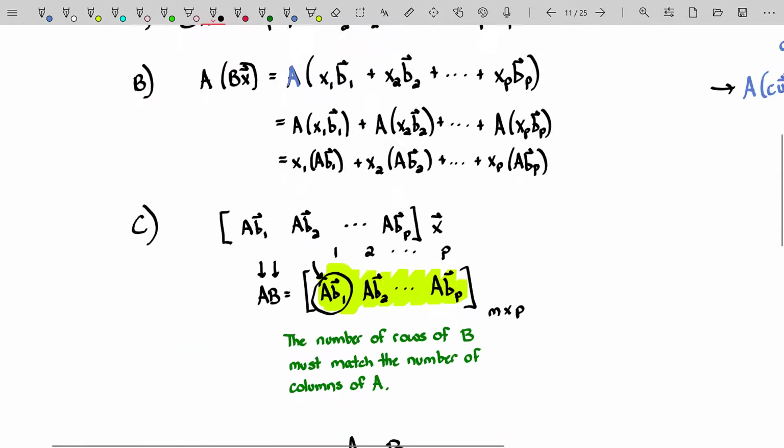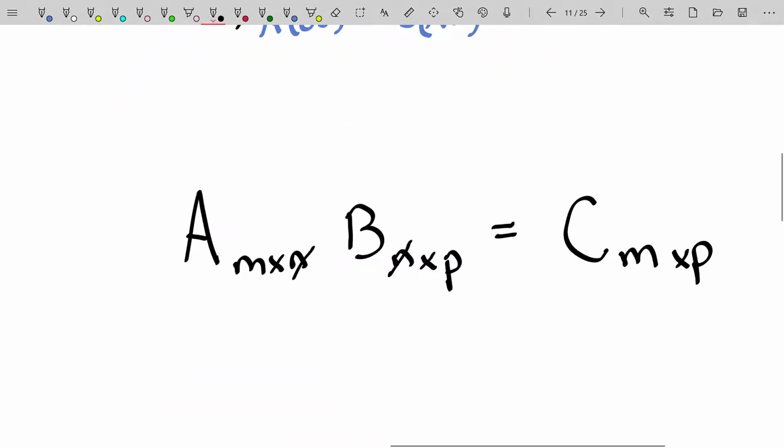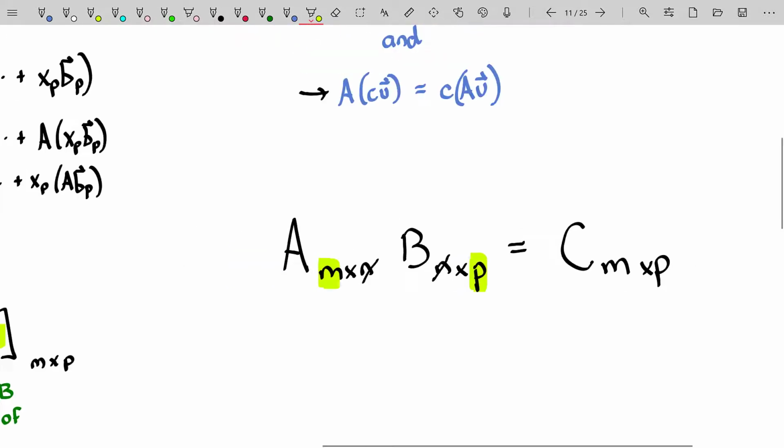And look what happens. When we have A, which is an M by N, times B, which was told to us to be an N by P matrix, in the end, we get a matrix, I'll call it C, but the inner dimensions match up, so they link together, and the result is an M by P matrix. You keep the outer dimensions. It's a cool way of thinking about it.